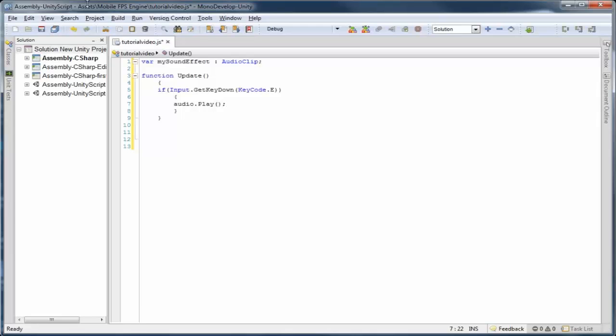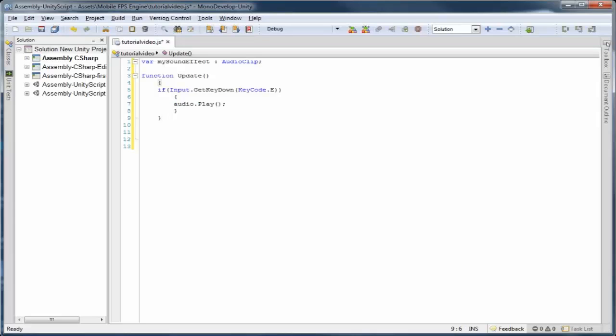So what we basically do here is the game is updated every second, right? And then if Input.GetKeyDown KeyCode.E, which is like if the player presses the key E, then audio is gonna play.